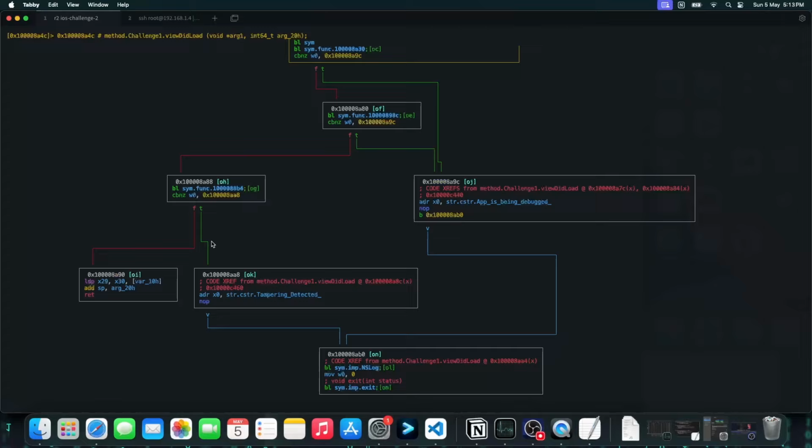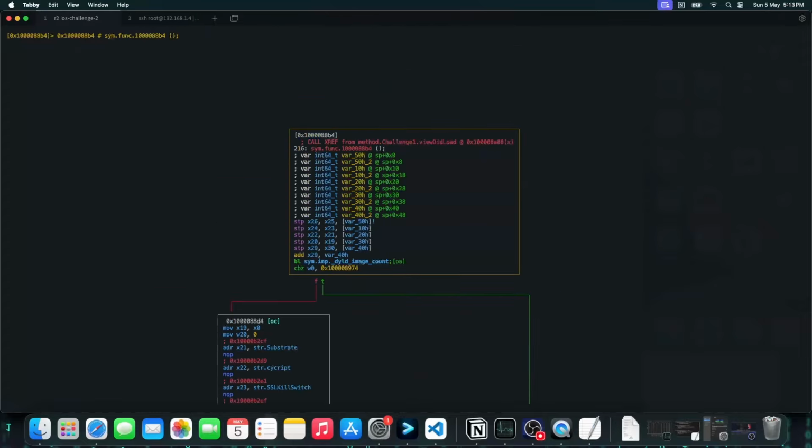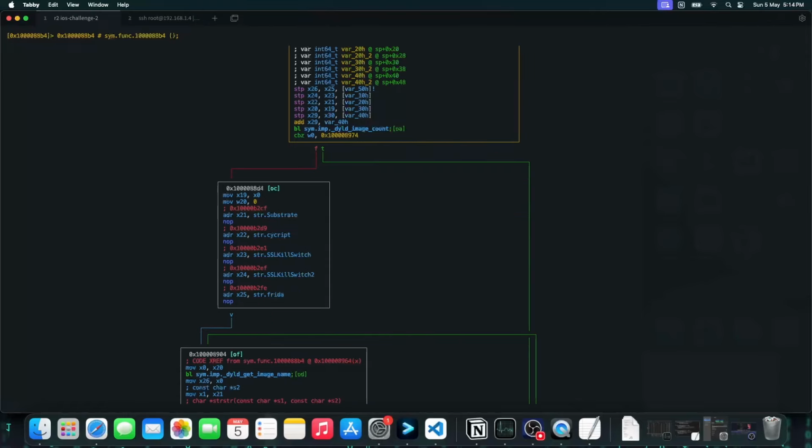There is only one path from where this block is reached, and that is from this 0H block, right? And in this 0H block, there is only one function which is being called right before this comparison instruction. So let's look into this function, because this function is most likely the function which is detecting the tampering. So to go inside this, let's type 0G and there we have this function.